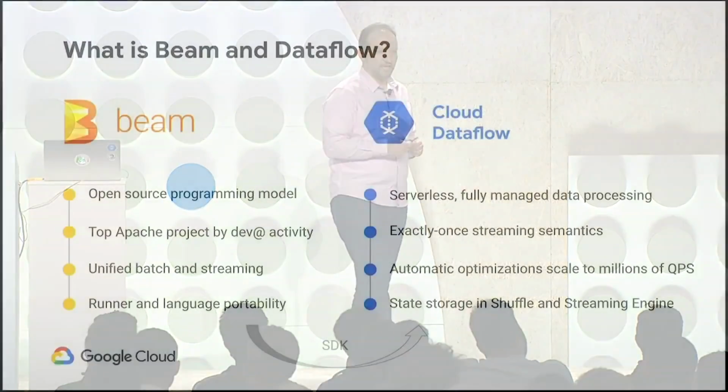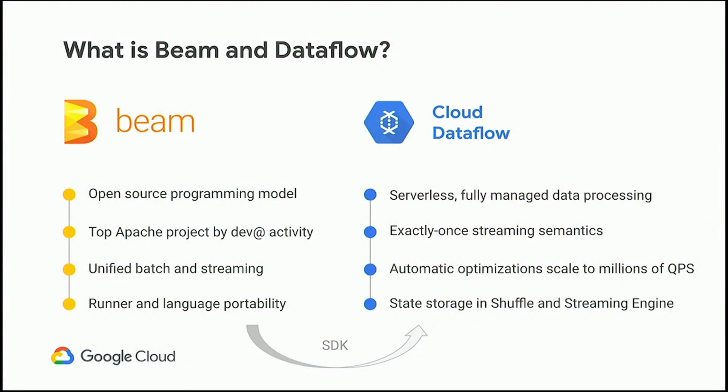Now, Cloud Dataflow uses Apache Beam as its only SDK. This is the SDK that Cloud Dataflow is offering to its customers. It's a serverless, fully managed data processing option in the Google Cloud. Together with Cloud PubSub and with Beam, Dataflow offers exactly once streaming semantics. What does it mean? It means your messages get processed only once. Dataflow takes care of error handling and data deduplication. We also optimize used resources, not just resources, but also time that is spent on processing your data. I'm going to explain a little bit later how the optimizations are working.